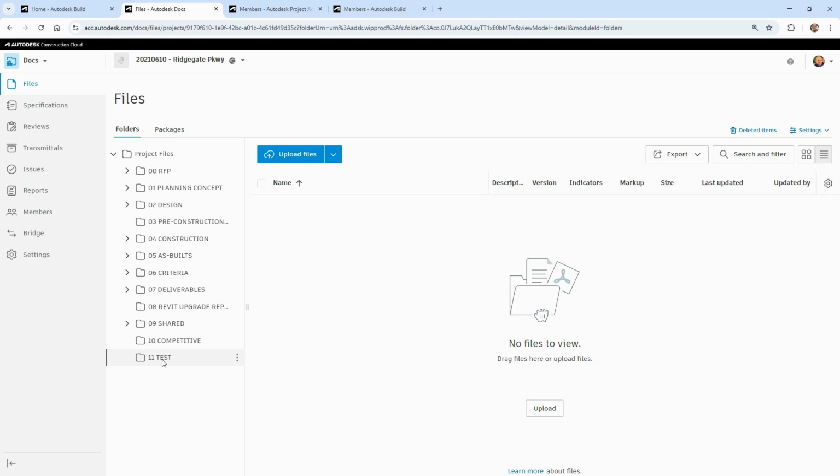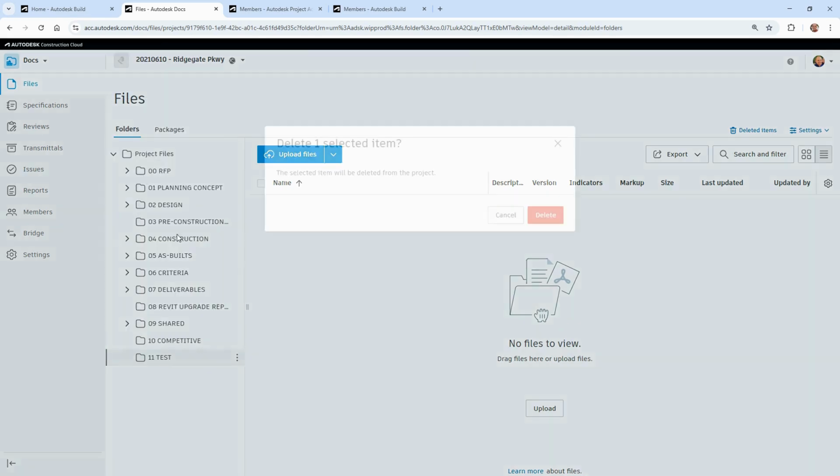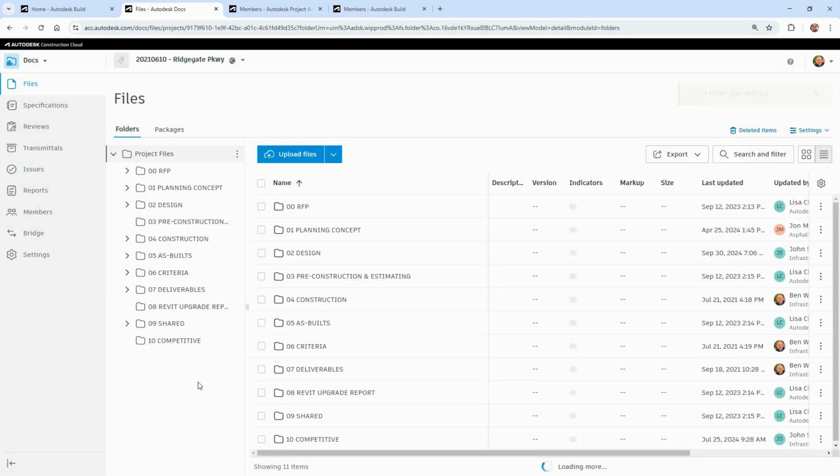but we can set that up and customize that however we want. We also have the ability, once we get this set up, to save this as a template. So if we're working a lot with that client, they have a specific folder set up, that's exactly what we can do there. Now, if I don't want this, I can just right click on this. I can delete that folder, it'll be gone.